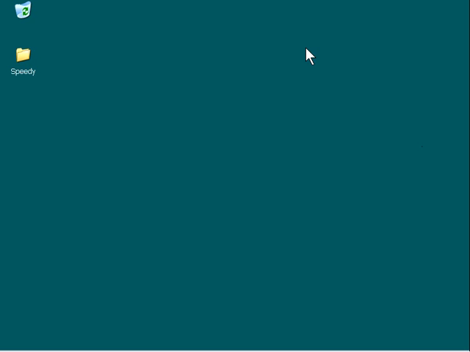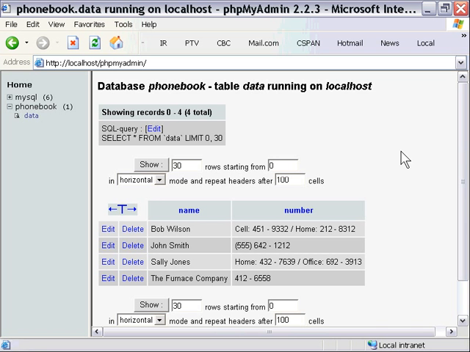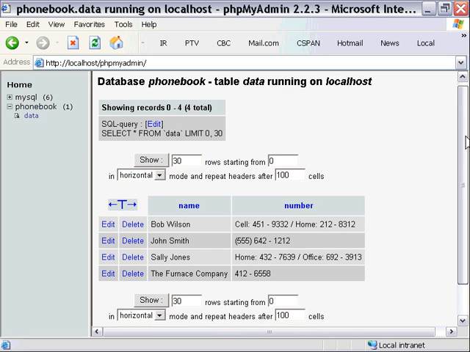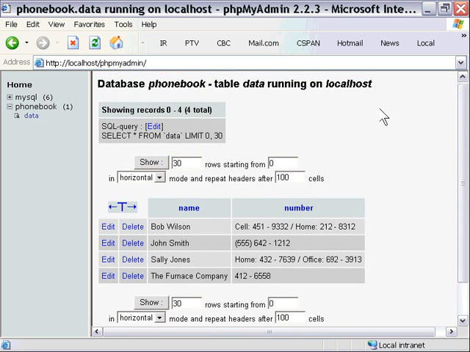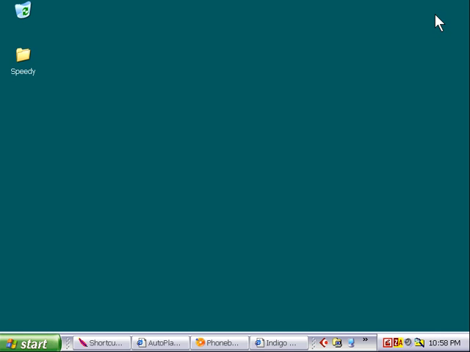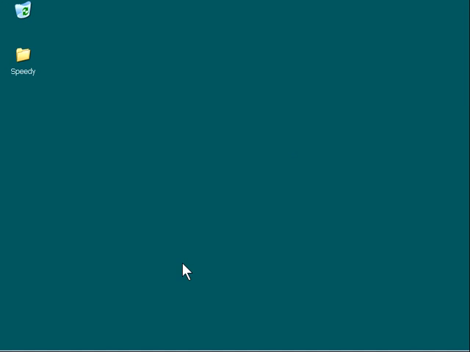I'm going to close that down and we'll go into our database just to confirm what we just looked at. There's our database information. Of course, this is our PHP MyAdmin. It's part of PHP Triad that we installed in the beginning of this chapter, and it allows us to administer the database. Also, we can manipulate this database freely using PHP, whether that's from our AutoPlay applications or our websites or wherever we like. Okay, so that's our database. I'm going to close that down, and I'm going to close down my application here. We're going to take a look at another option here.